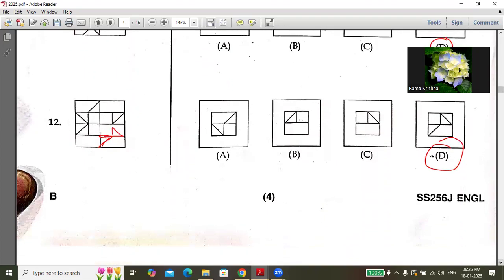The 12th one. Here, especially, you need to draw the design. This is the question where you need to draw the design. When you see here, this whole type of style would be repeated here with the flag guide. And this one, which is left of this line, here it would be right of this line. So when you see this, D is the correct answer. Next.